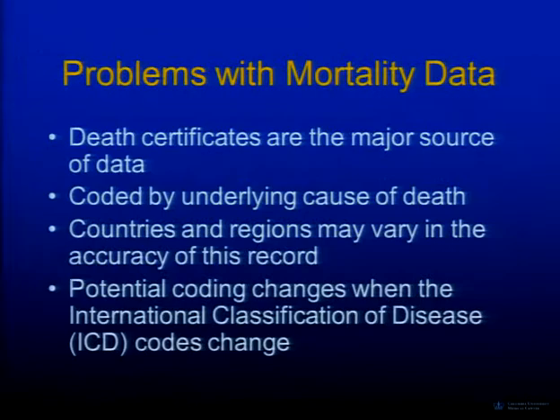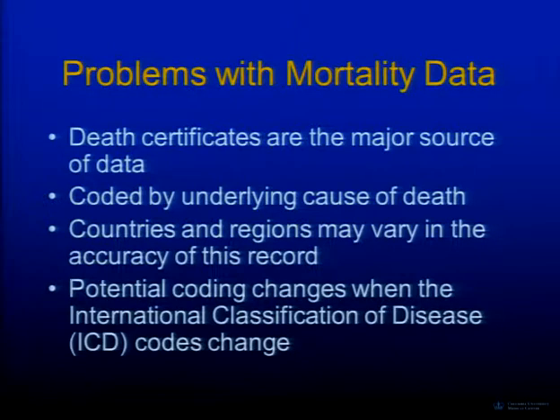So there are also problems with mortality data. We talked a little bit about the incidence data and prevalence, and how we detect the cases might impact the accuracy of it. In terms of mortality data, death certificates are the major source of data. When someone dies, you get a code that's indicating what is the underlying cause of death, and that's what we base our studies on. Sometimes in different countries or in different regions within the country, it might vary in terms of how accurate this record is. How seriously do they take this in terms of understanding its importance later in trying to understand risk for death from certain diseases.